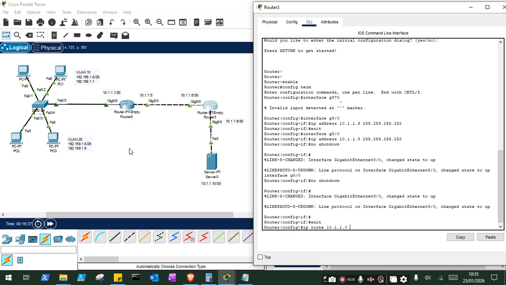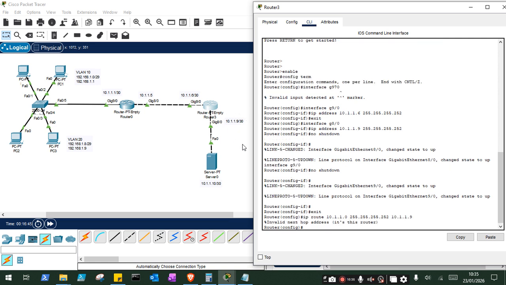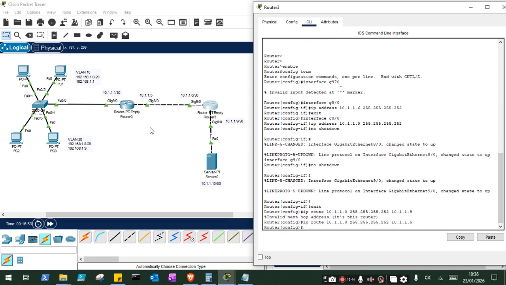The network ID is 10.1.1.4, and the gateway is this one. Sorry, 5, this one, sorry. And we should add the sub-interfaces as well, because these are different subnets.